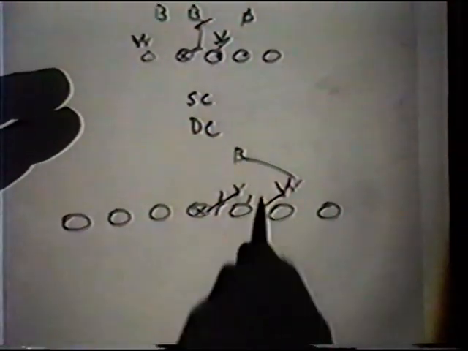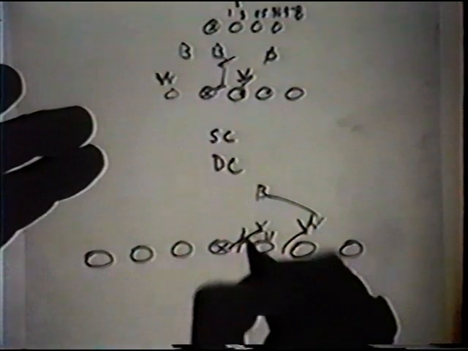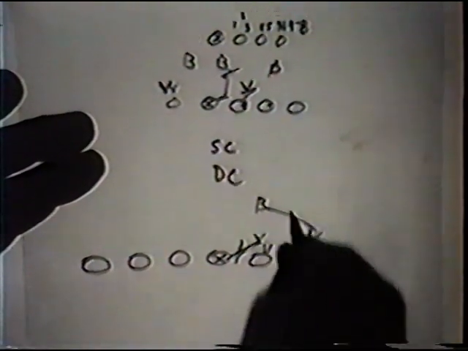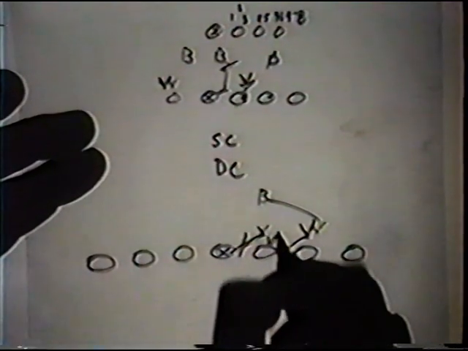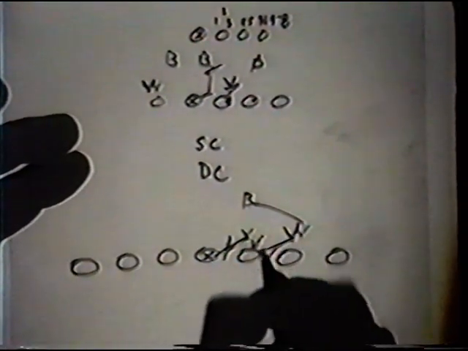Same thing here. If I'm zone stepping on this man, or if I've got a stab and cut, I know that I've come here, he disappeared inside. Don't chase him, he's gone. The play's going this way. We need to go upfield. So we zone step. If this man's coming on a good hard slant inside, you'll wreck right into him.